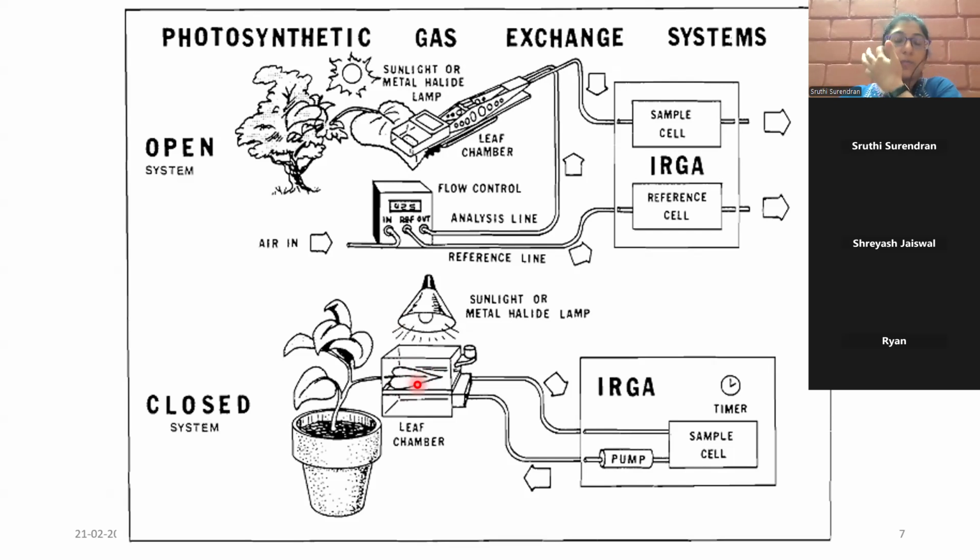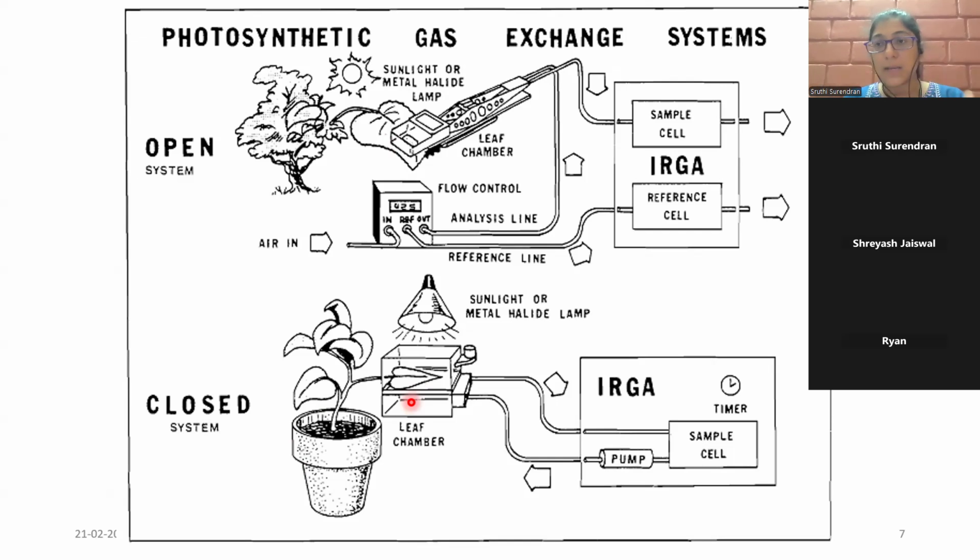So in order to have more realistic measurement values, there is this open system, which is continuously exposing the leaf to light, wind, humidity, temperature, and all the environmental variables that are required for the photosynthesis process. And then it is measuring the photosynthetic rate. So this is the main difference between an open system and a closed system. In a closed system, you're cutting off all the supply, maybe except for light, because in the absence of light, the light reaction won't take place.